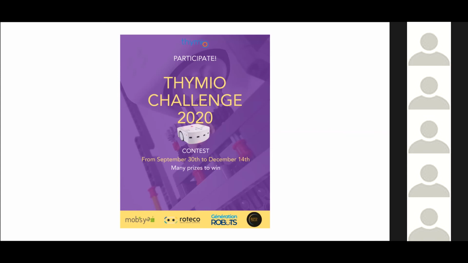Option 2: the teacher has to post an image or video on Twitter with the hashtag Thymio Challenge 2020, and afterwards send us an activity and material for this activity to the email address info@roteco.ch.